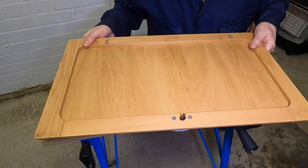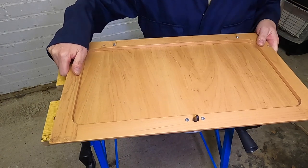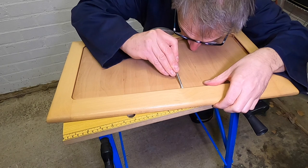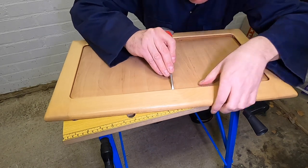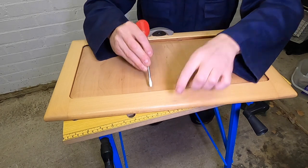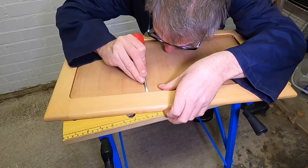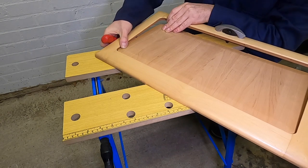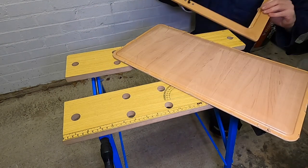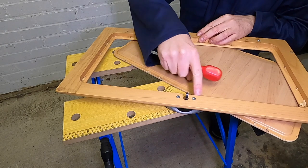I'm just going to apply some gentle persuasion. It's just a shame to push these out because these are quite good, very strong. I'm just using a small screwdriver just to prise the panel off. That clicking is the veneer still connected to the pin breaking. It's now lifting away from the panel. So it's been glued as well in some places around here.